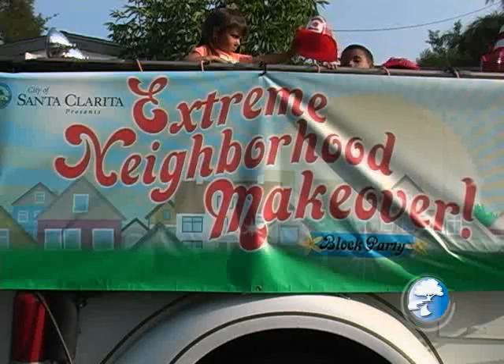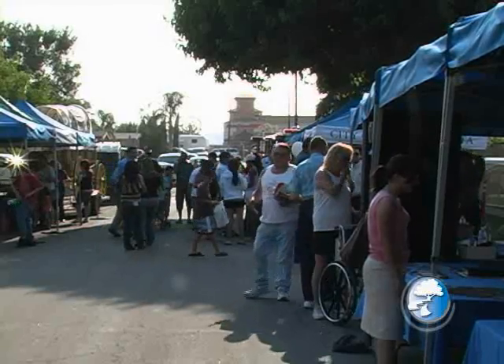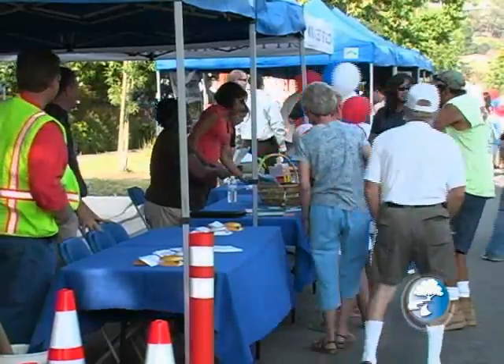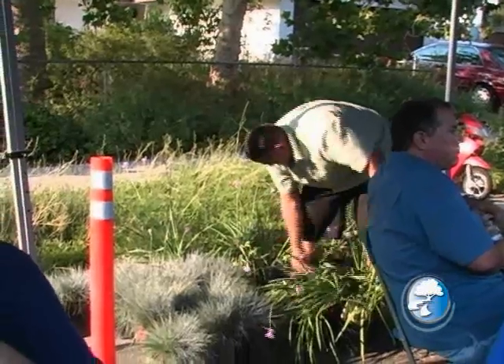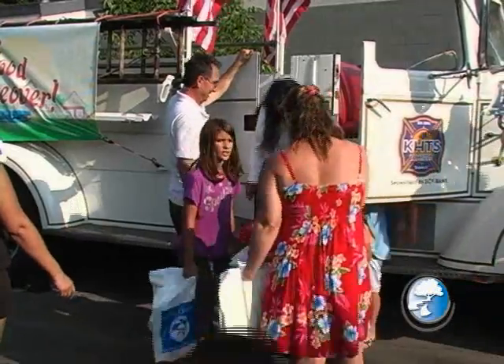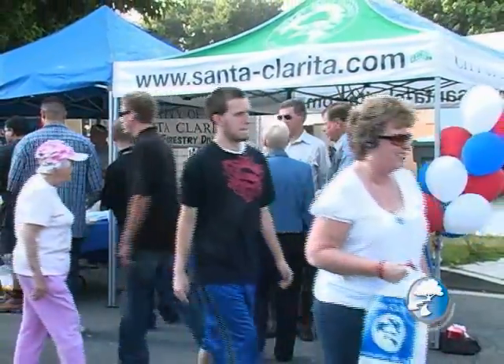There are a couple of areas where we are being proactive — for example, right now we have an area in Lower North Oaks where we have done what's called an extreme neighborhood makeover. In that area we are looking at every single property within a certain radius. We had notified all of those residents well ahead of time, several months ahead of time, and let them know we were going to be proactive in that area. But that is not our typical approach — throughout most of the city we are reactive and respond to citizen complaints.